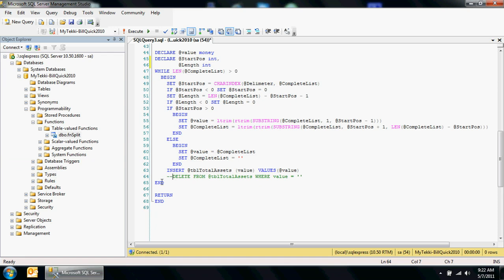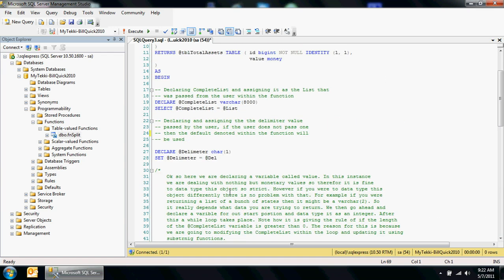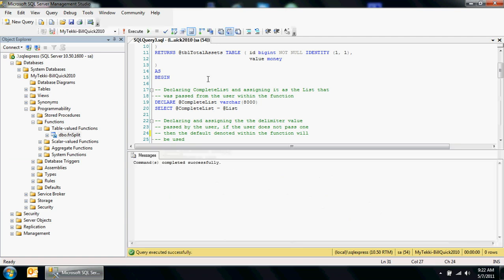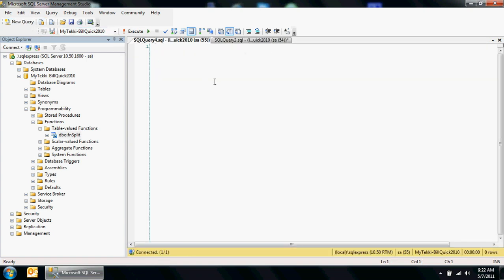Then we end the while loop, and then again right here we'll return the values to the customer, and then we end the function. So we'll go ahead and execute this, as I've made a couple changes, and start a new query and show you how it works. So we're going to do select, and we're going to call the function.